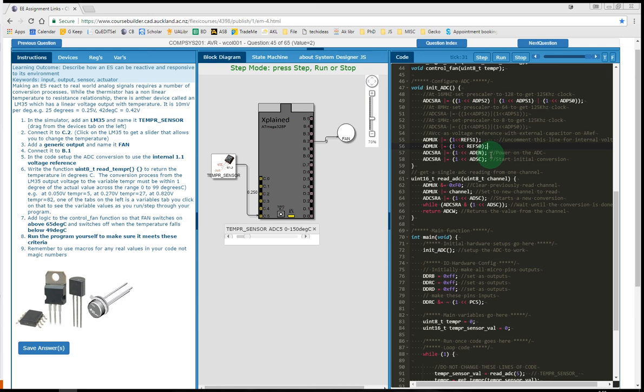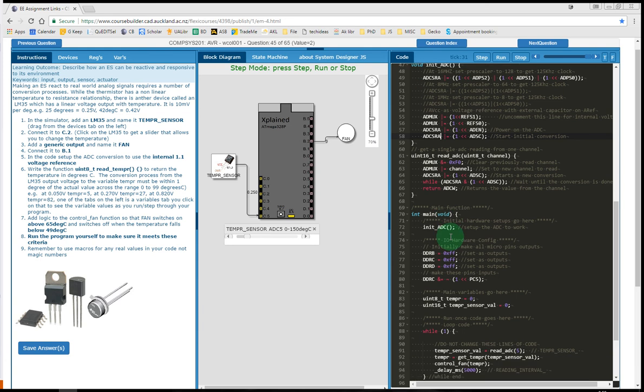As part of initializing the ADC, I must enable it. The power to the ADC circuits within the microcontroller is turned off by default. This helps reduce power consumption when the ADC is not used. So to explicitly use the ADC, we must turn on the power to it internally. And then we need to do an initial conversion. The initial conversion for the ADC takes quite a long period of time relatively, and so we always do one to start with and we ignore that reading in the AVRs. This is a warning that's in the data sheet. So that's how you set up the ADC to do a conversion.